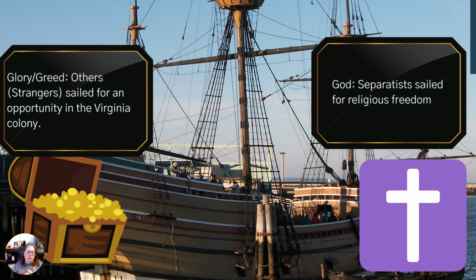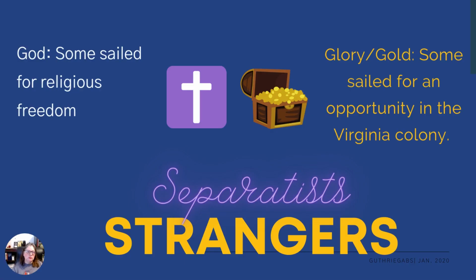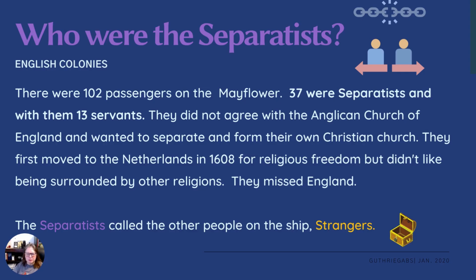So about half the people are men, and they're just going to find their wealth and fortune, and they're going to probably hang around the Jamestown area when they get there. The other people are families, and they're sailing for religious freedom. All right, so it's definitely a mix of people that we have on the ship. And then you have to realize you have sailors, you have a sea captain. There are going to be soldiers coming along to protect them from pirates or anything else that happens to them. And so there's a mix of people on these ships.